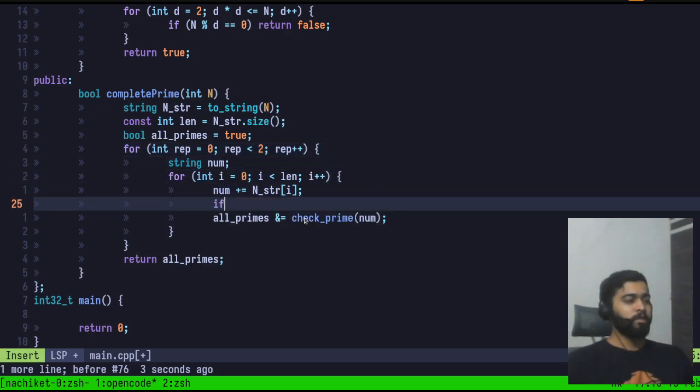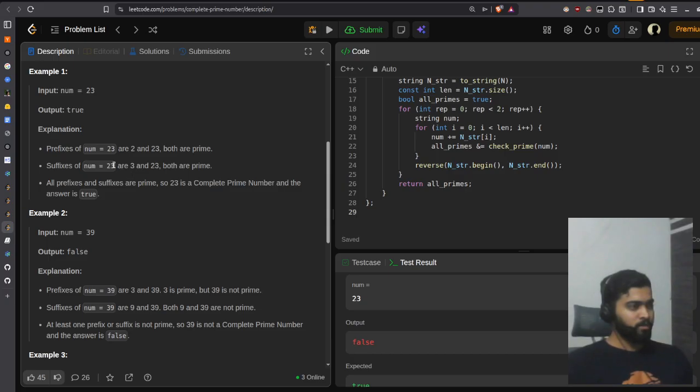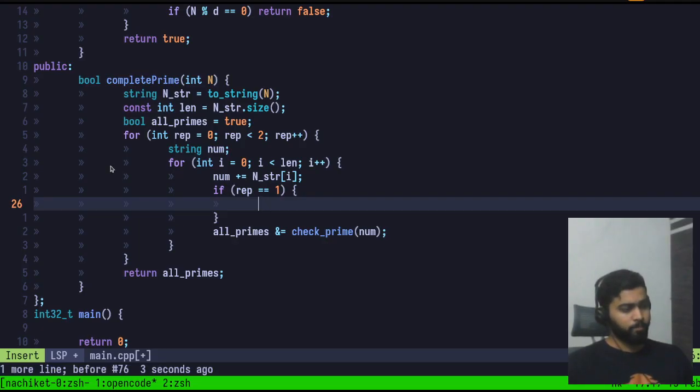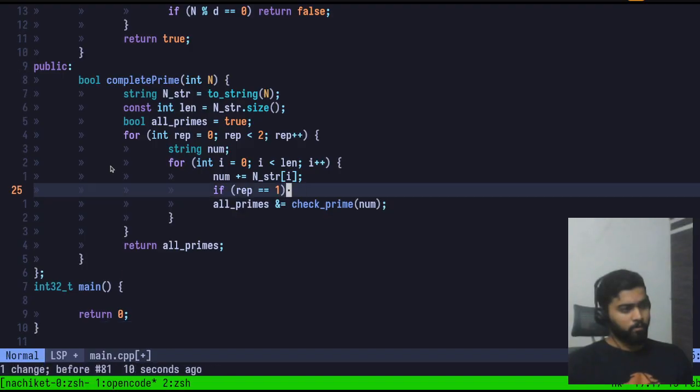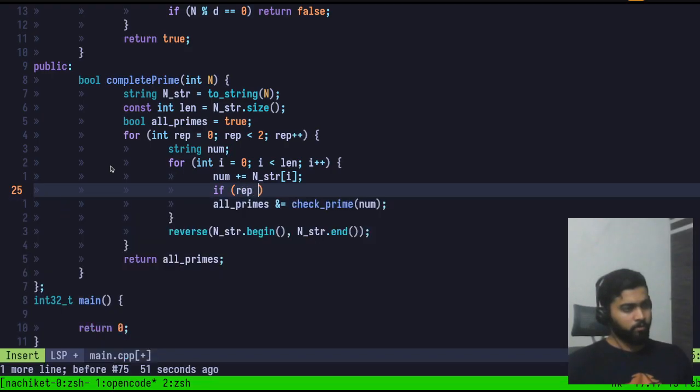What are we missing? So if you are in the second repetition, I was considering 32. So if I just reverse it, I'll get the actual. Let me bring this back. Repetition is 1.